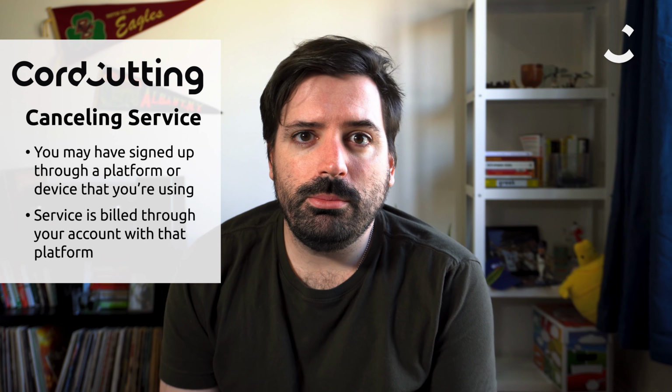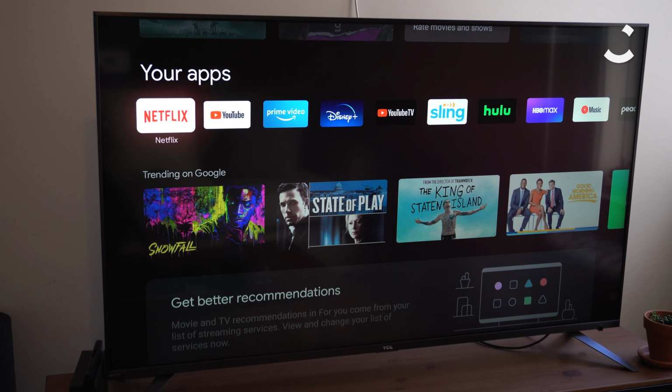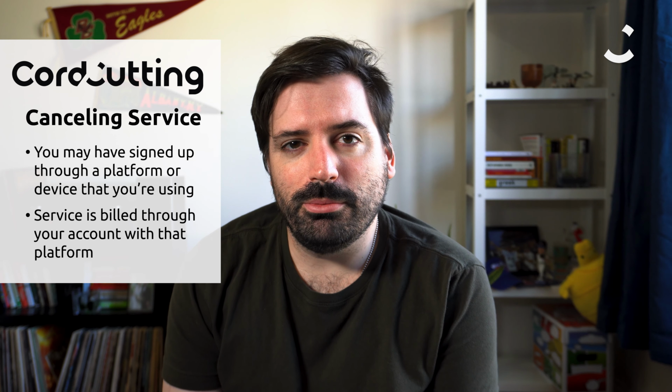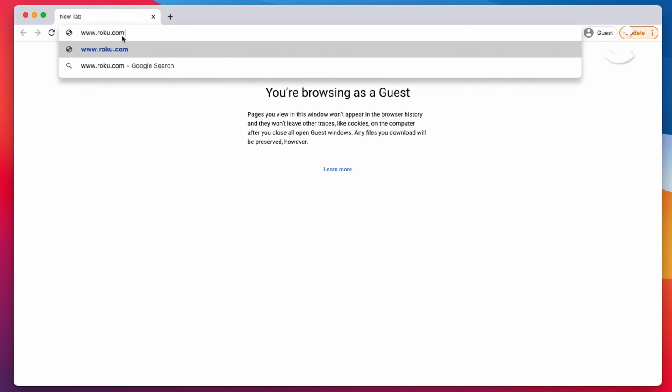So in other words, if I go on my Roku right now and I sign up for Showtime, I'm not actually dealing with Showtime itself. I'm dealing with Roku, who will say, oh sure, we'll get you Showtime. We'll bill you this much a month, we'll pocket some of it, and we'll send the rest to Showtime. So there's a broker here, there's a middleman, Roku. And if I want to cancel it, I can't go to Showtime because as far as they're concerned, they don't really know what's going on. All they know is Roku has delivered yet another customer and they're sending subscription fees, or part of them anyway, to Showtime. So Showtime can't help me, only Roku can help me.